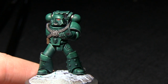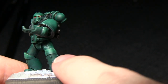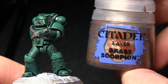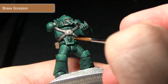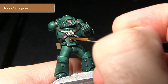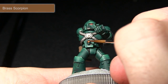Once all the silver areas are complete we can now move on to painting the brass details. This includes any adornments such as the skull on the chest plate, and also areas such as the bulbous sections on the legs. For these areas we'll be painting with Brass Scorpion. I'm just going to make sure I'm not over-spilling onto the green areas and carefully paint the skull using a detail brush for more control.